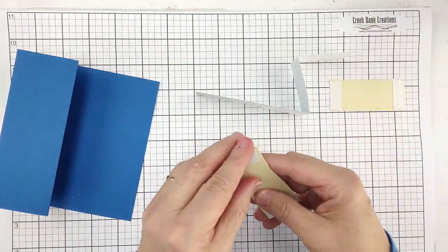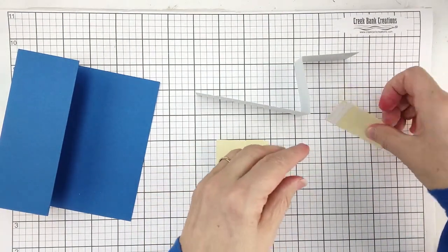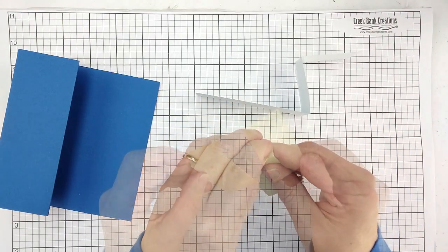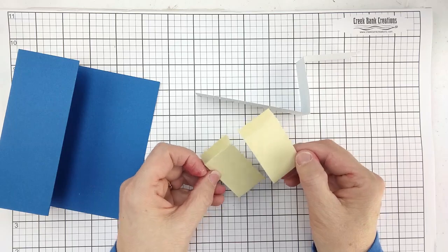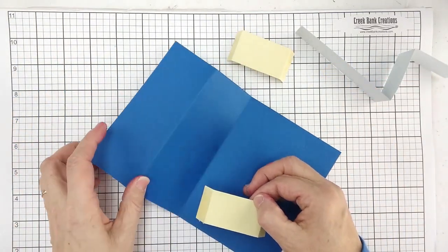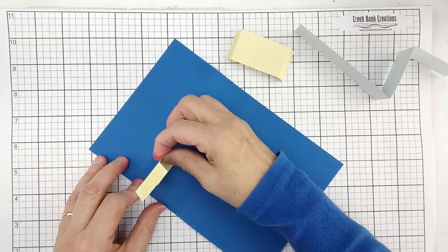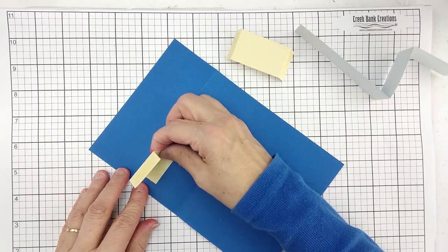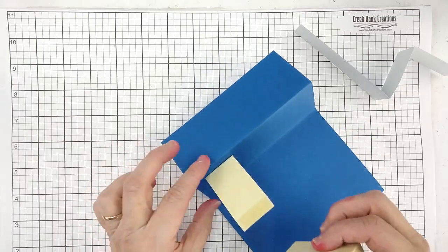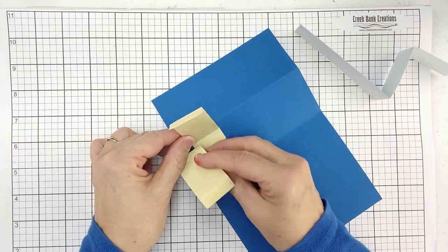Then we will train the folds on our inside pieces, and this little die is included in the set, and I will remove the tape. I have my tape removed from my pieces, and the way I like to do this is kind of figure out where I want these and how much room I want between them. So you can just kind of eyeball it. And I'm going to just set this in where I think I'm going to want it. And then I'm going to set the other one in right behind it.